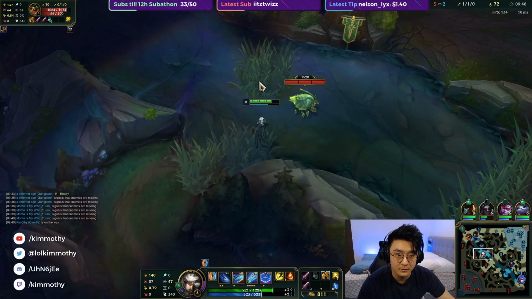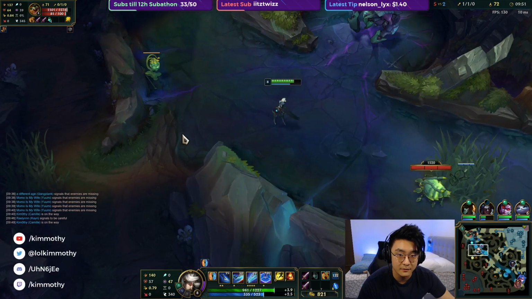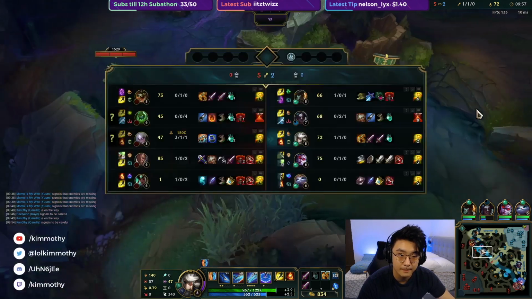Zach probably just reset as well. Scuttle's up here. I'm gonna ward this. I need him to bait it in for me though. Oh my gosh. Okay, he's there, he's there. I gotta back off then.